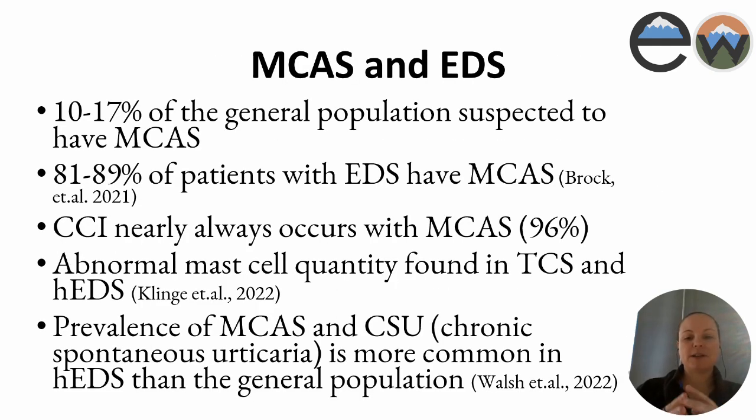So MCAS and EDS, just some statistics for everybody. It's suspected that maybe somewhere between 10 and 20% of the general population has some sort of abnormal mast cell activity. And I think if you understand what mast cells do and the fact that our environment has not gotten better for the past few decades, I can see how somebody can get caught in a cycle if maybe they just had a big move, they're under a lot of stress, they don't like their job, they just came down with a virus, and perhaps they have this flare-up of abnormal mast cell activity.